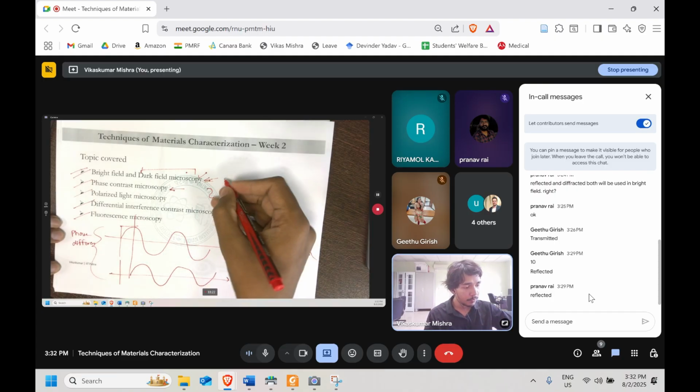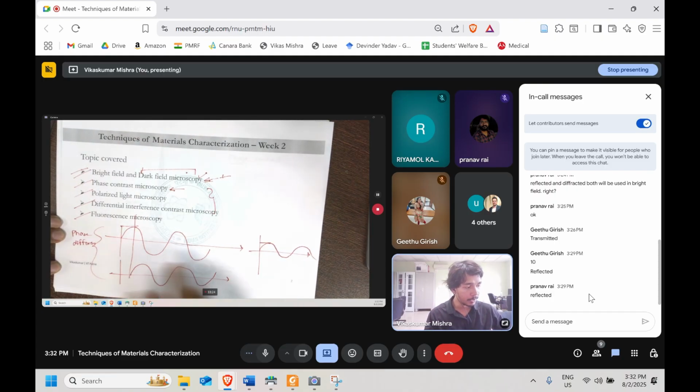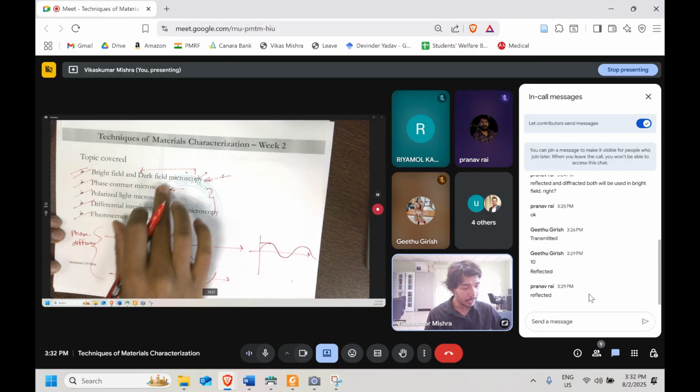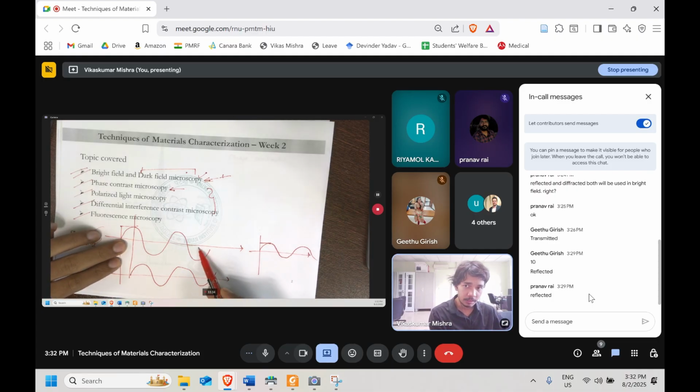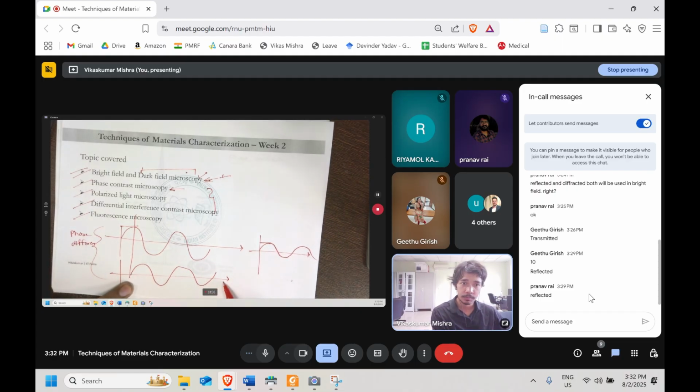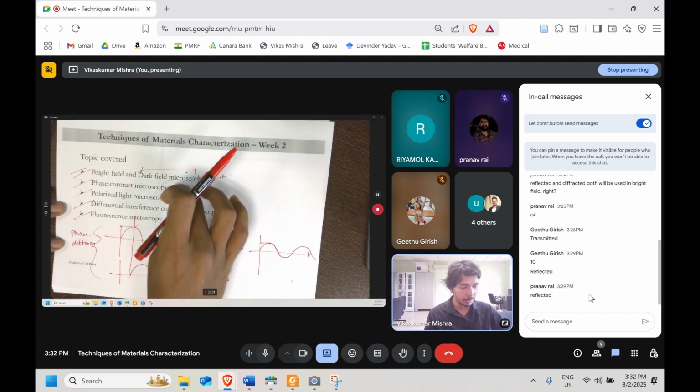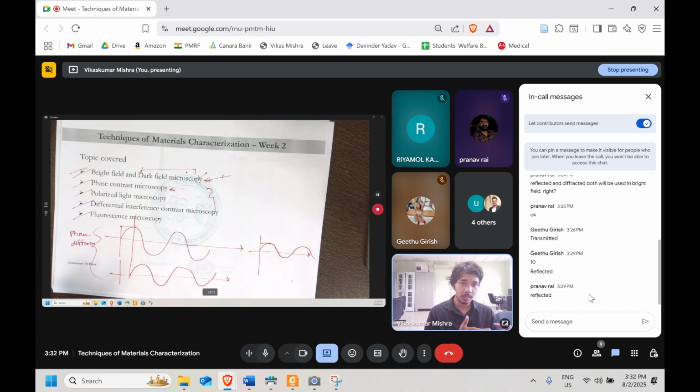In the first one, the amplitude of this particular wave is getting reduced. While in the remaining three, in some way or another, we'll see what manipulation we are doing, so that the wave changes from here to here. Now this phase difference will give us some contrast, and this is what we call the phase contrast. All these three are telling about this type of contrast itself.